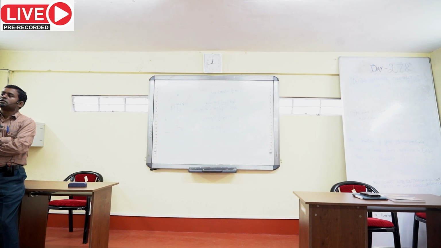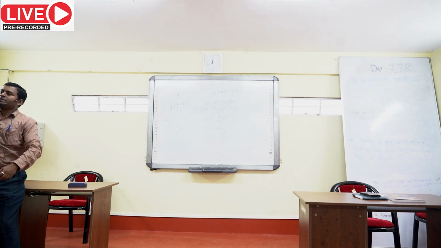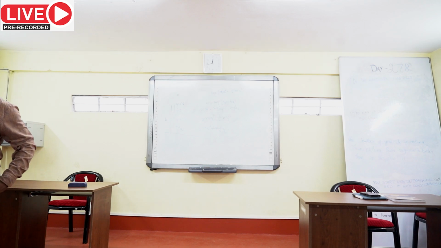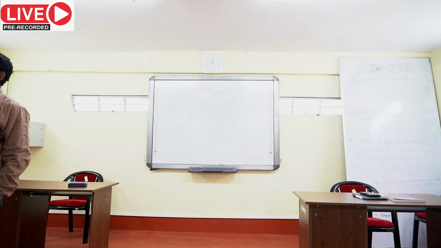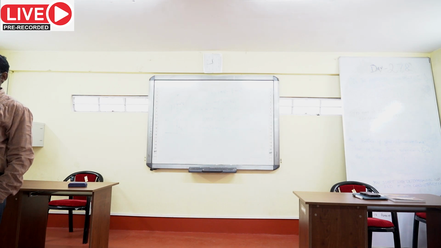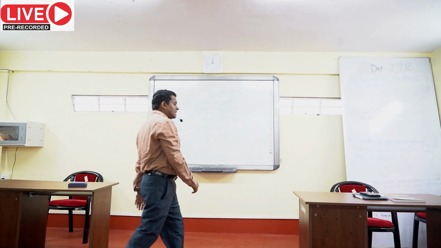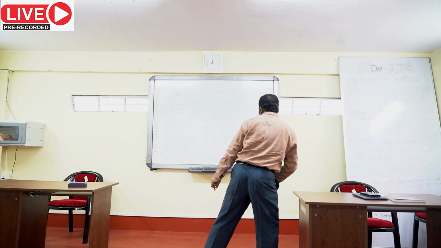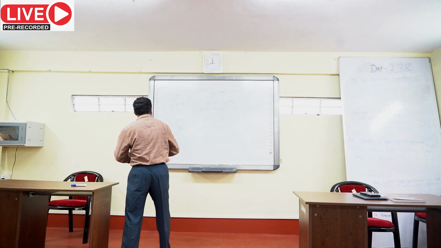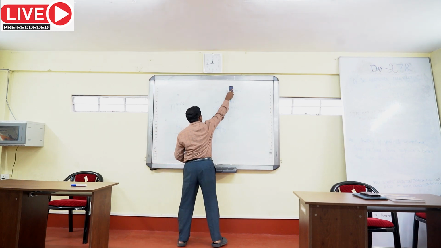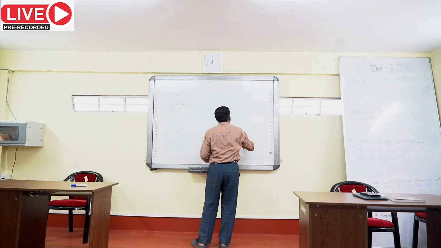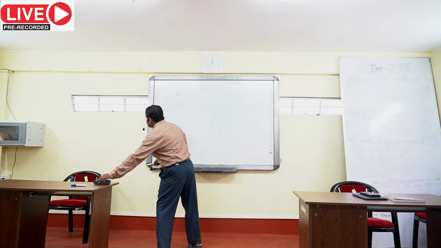So first calculate the total mechanical energy at the beginning. At the beginning, it is about to be released. So what will be its velocity? 0. So its kinetic energy will be 0. So the entire energy will be potential. So calculate that, mg, at the first position. So this one is the first position.